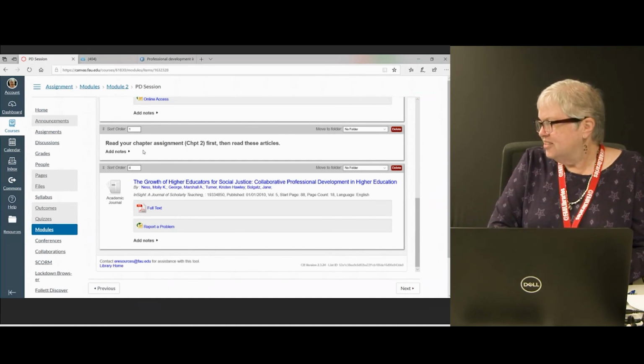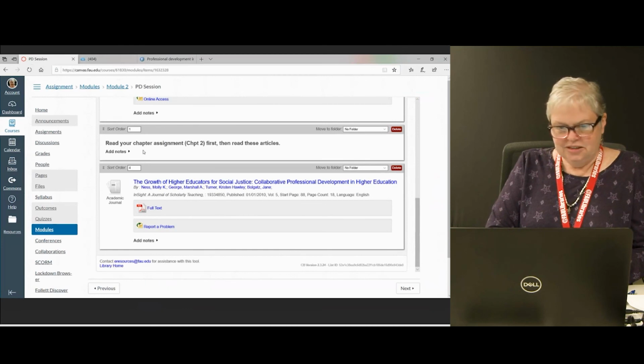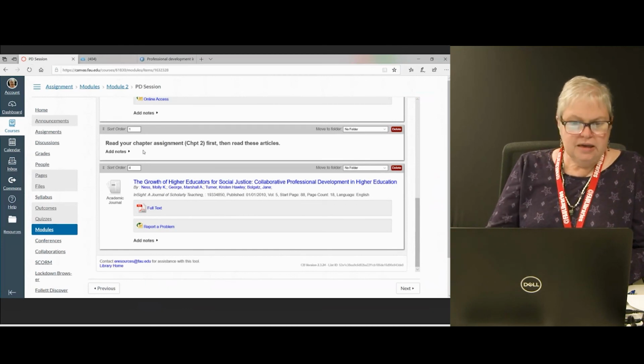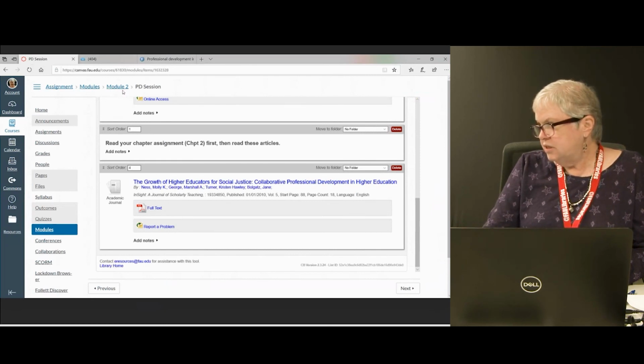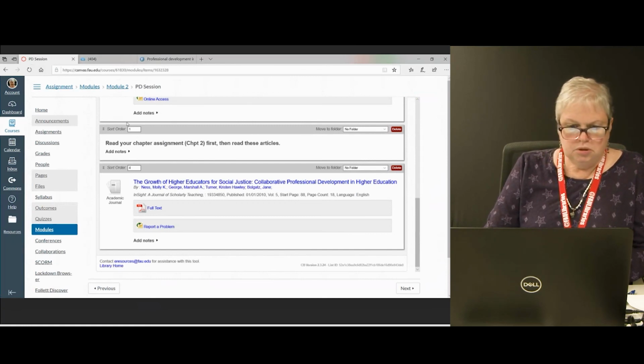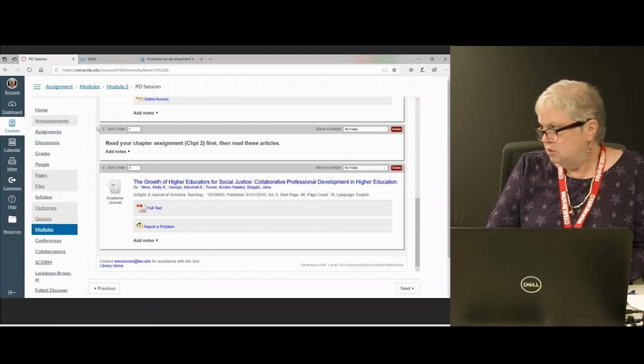Does Assignment Builder keep the list and folders from course to course, semester to semester? If I copy a course, does it copy the Assignment Builder content I've set up? Assignment Builder is going to be kept separate. So I could go in a different course and I'd still have access to what I put in Assignment Builder. Since it is an external tool, it is not associated with a particular course that you build. So when you copy the course over, then you just need to relink it.